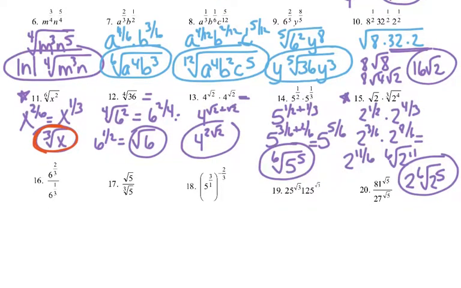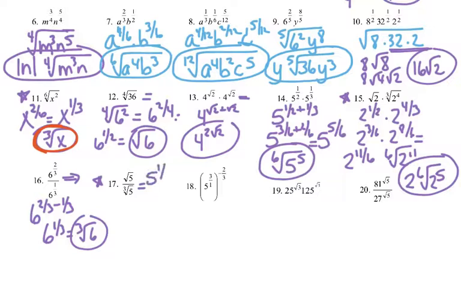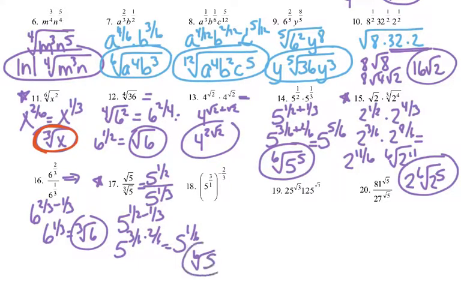Last row. This is division here, and division is keep the base, subtract the powers. So it's 6 to the 1/3, or the cube root of 6. 17 is the same problem, but you have to rewrite it first as rational exponents. Then keep the base, subtract the powers, which is 3/6 minus 2/6, which is 1/6, which is the 6th root of 5. So those are a little bit tricky, but you will practice them on the homework. You will get better at them.